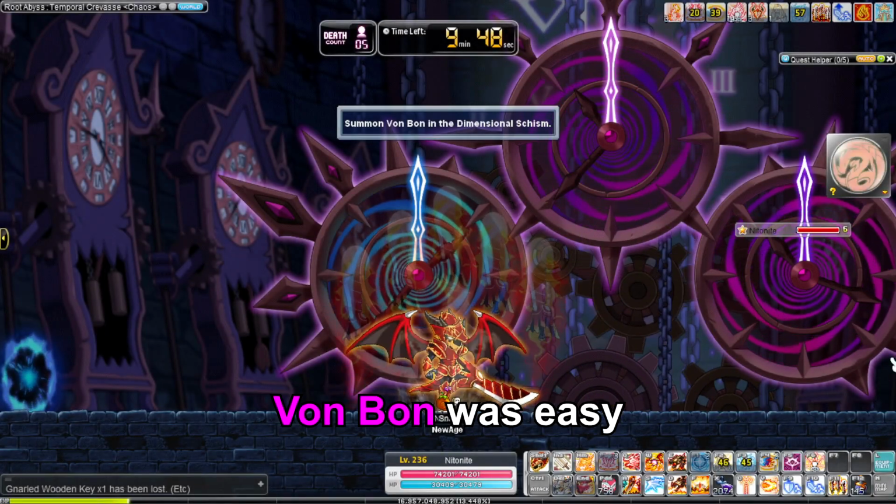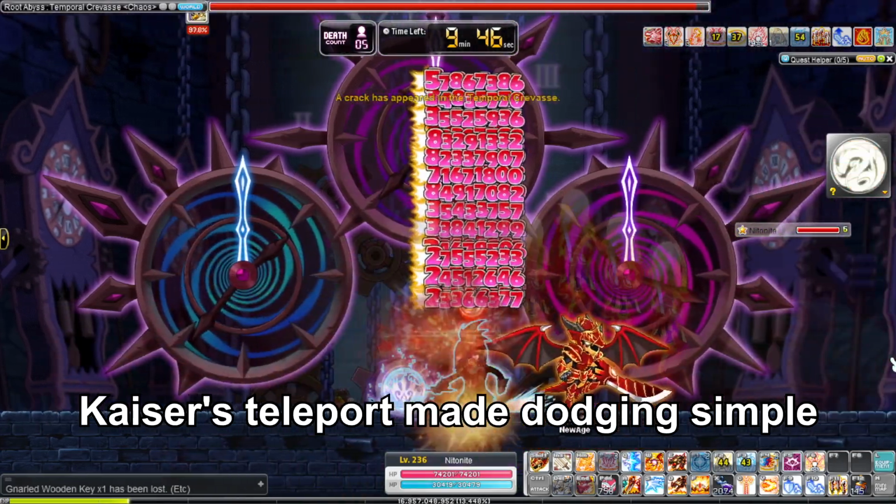Bomb Bomb was really easy. Kaiser's teleport made dodging really simple.